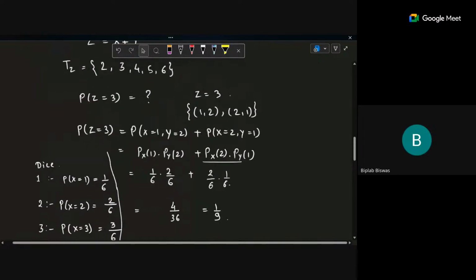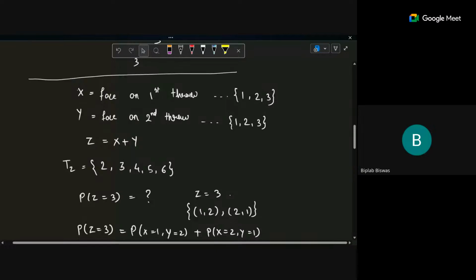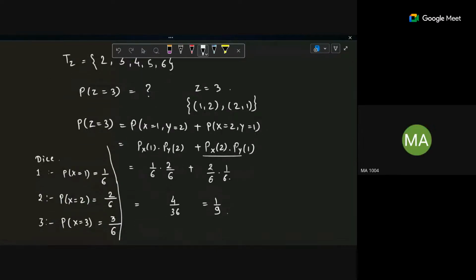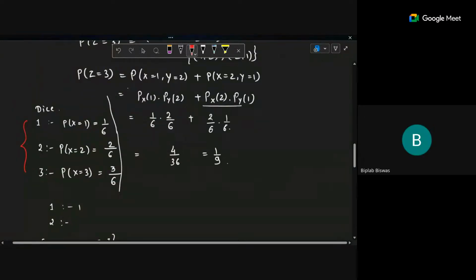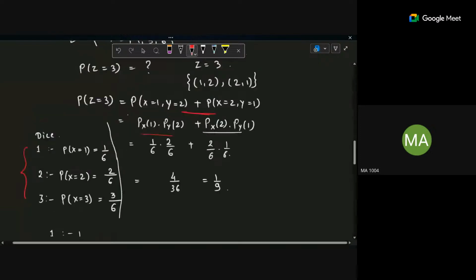See, when we are getting 2 by 6 here and 1 by 6, all are additions. All the places we are doing addition, right? Why did we do addition here? Because there it is a joint probability, right? Term 1 is a joint probability, term 2 is again a joint probability, but why addition here? Do you have logic for that?